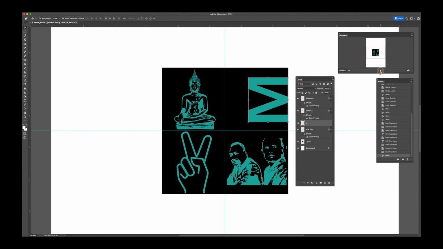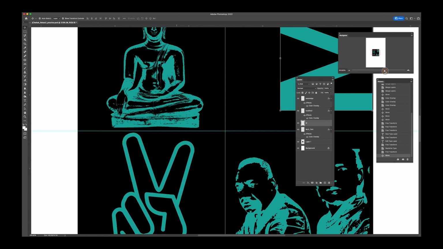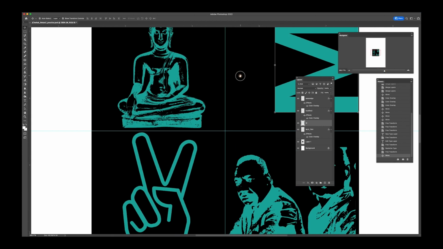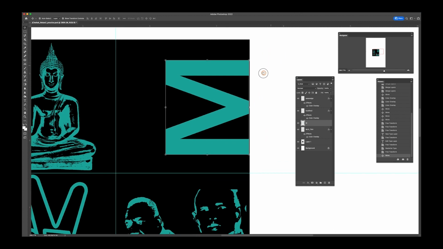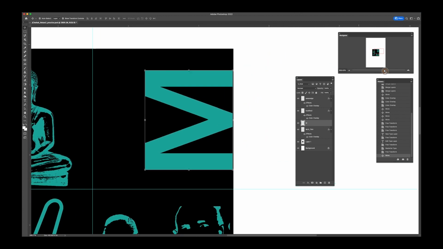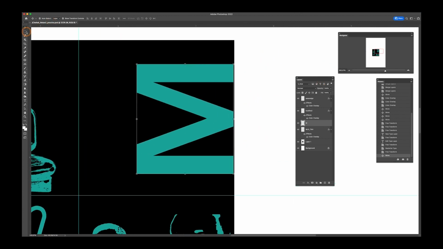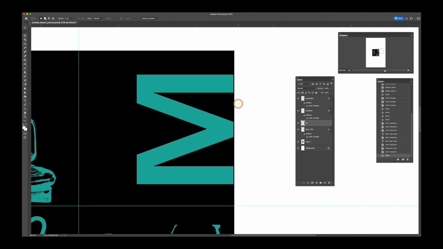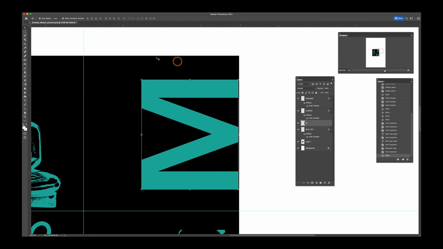So if I come in here, if I hold space bar down, it'll allow me to move this over. Bigger, coming close. You can see that I'm not perfectly touching the edge there. It's critical that you touch the edge exactly. So what I can use with it selected is the arrow keys, and it'll move it slower and slower.